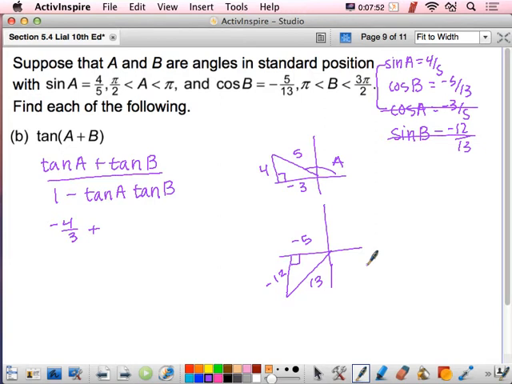That's the reason I would prefer to do it this way: on a quiz or test, I'm usually not going to ask you to find both. I'm usually only going to ask you to find one of them. So we want to treat it like we're starting from scratch. So we say -12 over 13. It would be 12 over 5. Oh yeah, you guys are right. Thank you. -12 over 5. Negative Y over X, so really it's positive, right? Which makes sense because we're in quadrant 3.